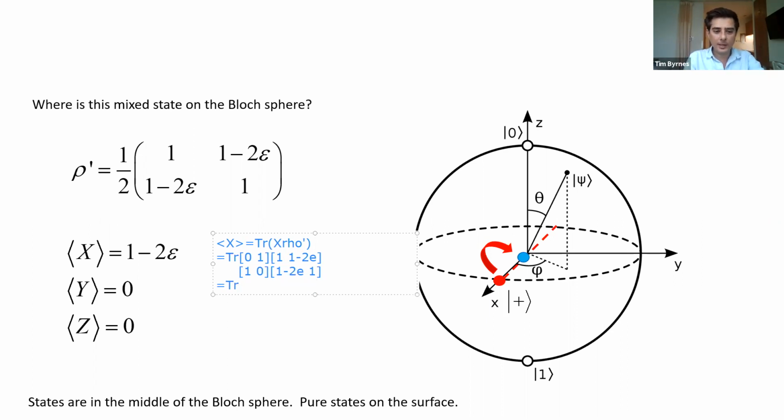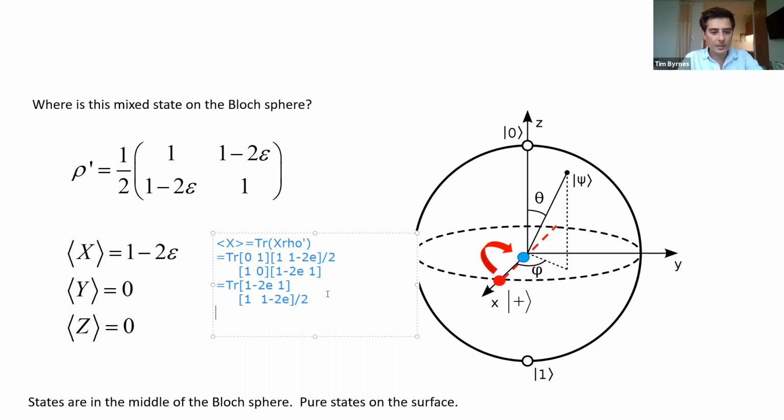So this is going to be the trace of, okay, so when we do the matrix multiplication, this is going to be 1 minus 2e. The second row is going to be just 1. And the third row is going to be 1. And this one should be 1 minus 2e. Right. Okay, and then we just take the trace of that. So sum of diagonals. Oh, I forgot a factor of a half here. So this had a factor of a half in front for the density matrix. So maybe what I should do is divide by 2. Okay, divide by 2 here.